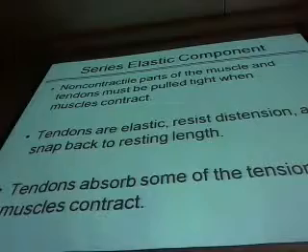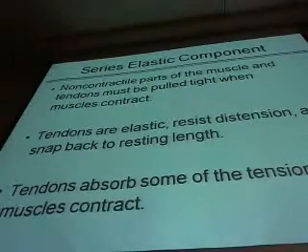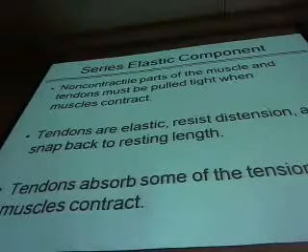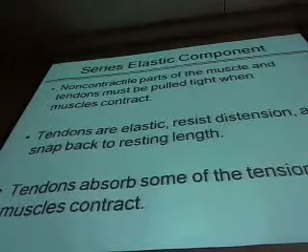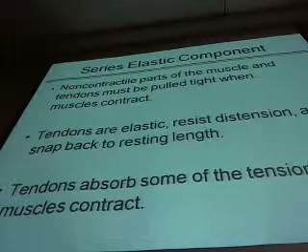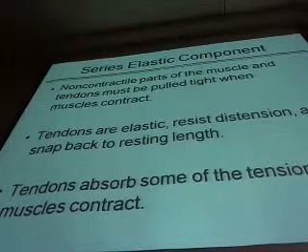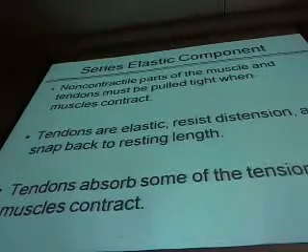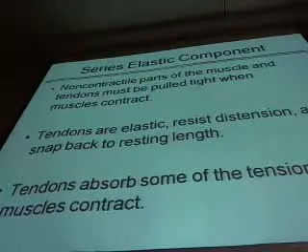Now, a very important part of that is in your respiration, in your breathing. As you take a deep breath, your muscles are pulling the diaphragm down, creating a vacuum that sucks air into the lungs. There are no muscles that raise the diaphragm. You can't push it up. It's the elasticity of the tendons that pulls it back.